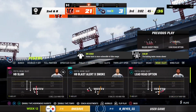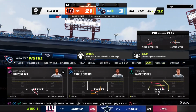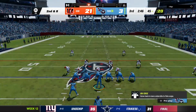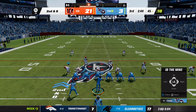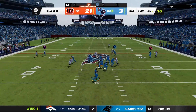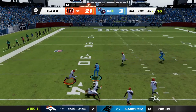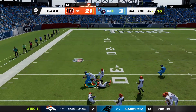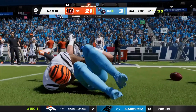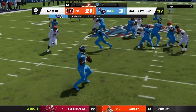2nd down. Oftentimes we praise an offense for their variety of being able to hit people with the run and the pass. But in this game, how about what we're seeing from the safeties? They are all over the field. Doesn't matter if they threw it or if they're trying to run it. I don't think we've ever awarded an MVU, most valuable unit, but you're right, it might go to them in this game. I like that, MVU. Well done. And he takes this one down almost all the way to the 30. 23 yards the pickup there.